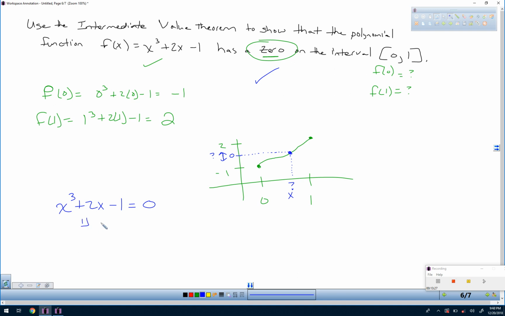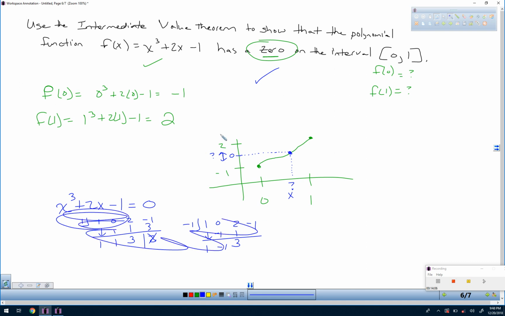Maybe we could try one little synthetic division: 1, 0, 2, negative 1. Let's see if this works. I'm not saying it will. 1, 1, 3. Nope, that one didn't work because I got a remainder of 2. What about negative 1? I was curious. 1, 0, 2, negative 1. All right, so 1, negative 1, negative 1, 1, 3, negative 1. Oh, well, I don't know why I'm testing 1 and negative 1. It's got to be a number that's between 0 and 1. So, right, I have no idea.